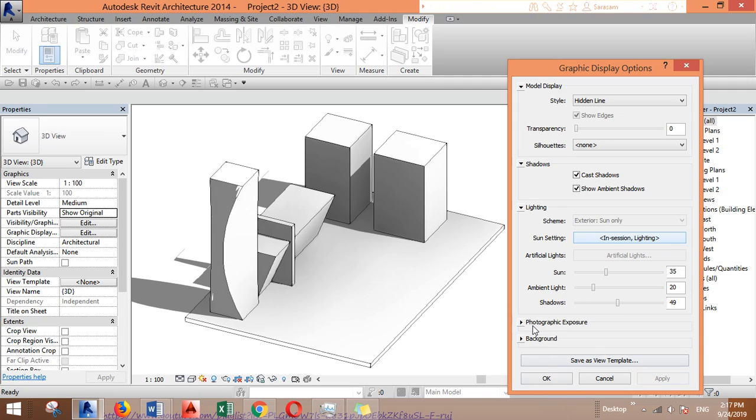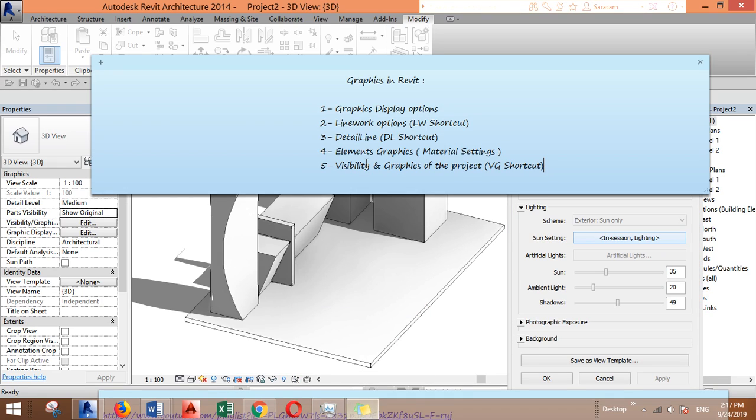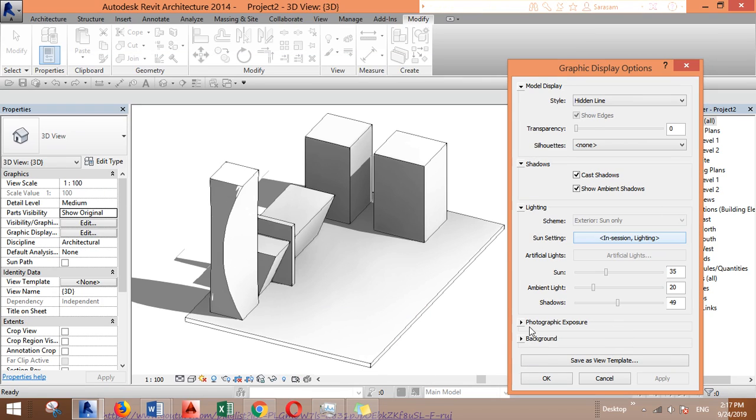Okay, that's good. Another interesting thing, we're still in the display options. We have a lot of options. We have the shadows, we have the lighting, and we have here something interesting, which is the silhouettes option. Let's try it out. Let's select the wide lines, for example, and apply it.